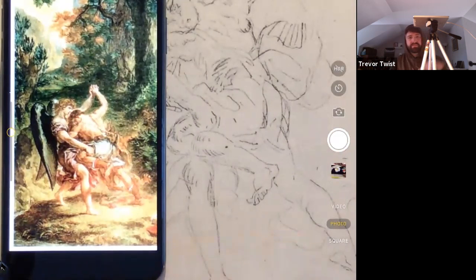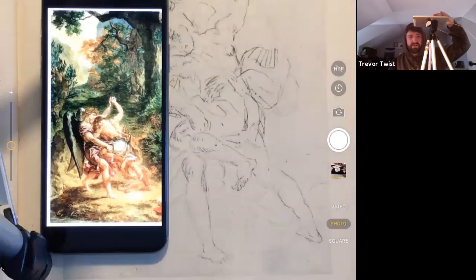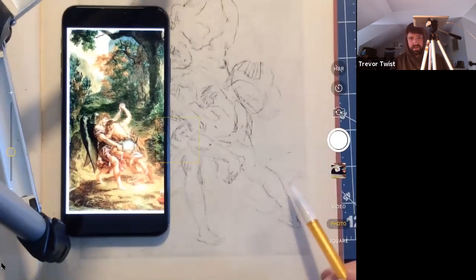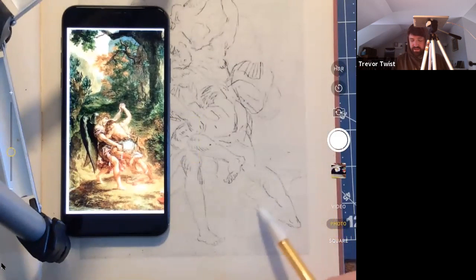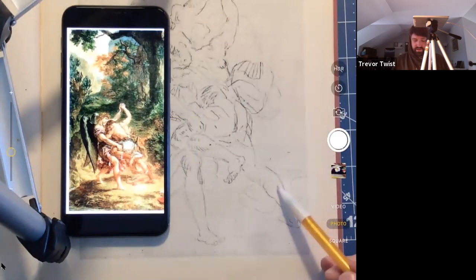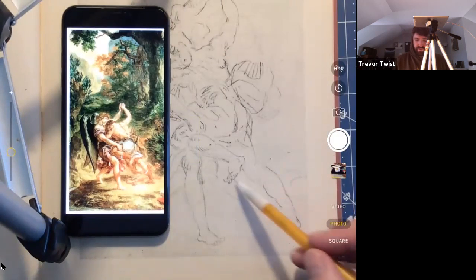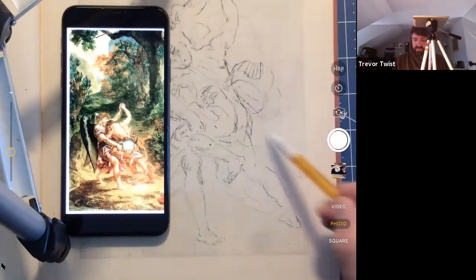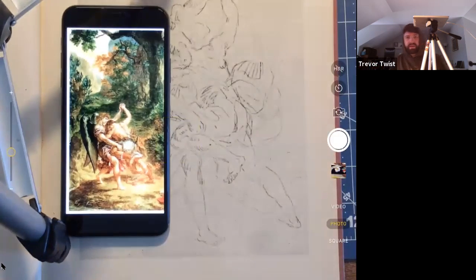Oh, he included it. Son of a gun. He did include it. These little tendrils on the base, I thought they were like rocks or something on the ground, but they're the beginnings of the fabric that would come up this way and then spiral back up that way. Nice. Nice one, Delacroix.